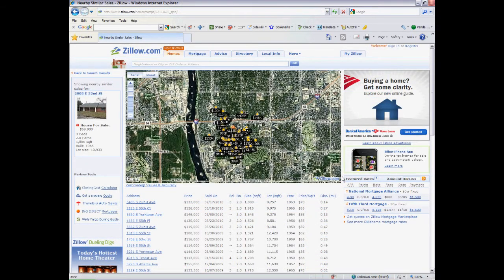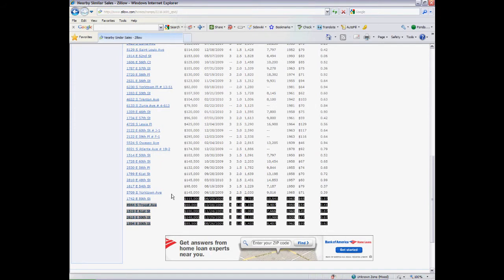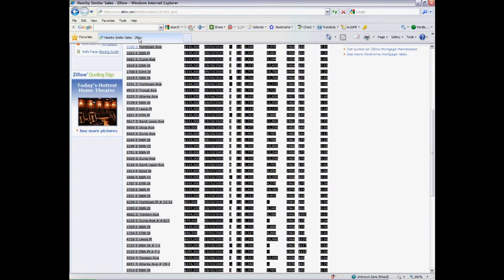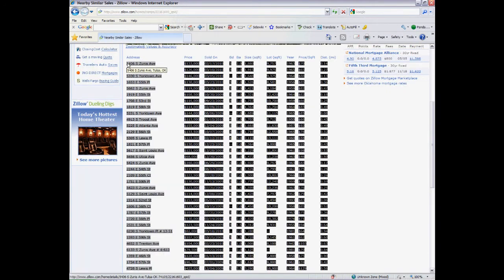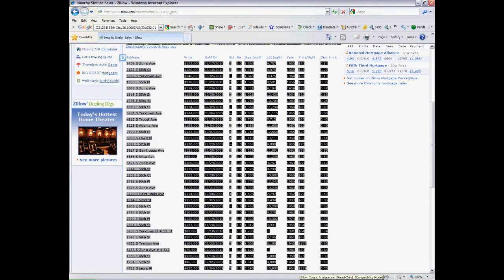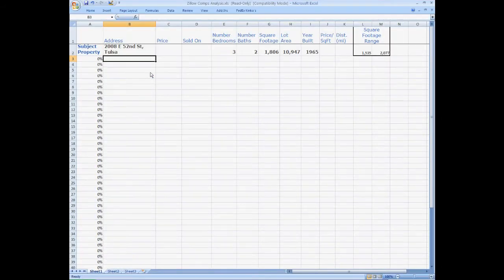You can see comps. Now what I do is copy these comps. If you click on these right here to try to copy it, it's just going to take you to the page for that property there on Zillow. So what I typically do is I come down here to the bottom right and I hold down my mouse key and drag it across all the way up here to the top. Right click, copy, or you could just hit Control C. Come in here, right click, hit paste, and now hit sort properties.